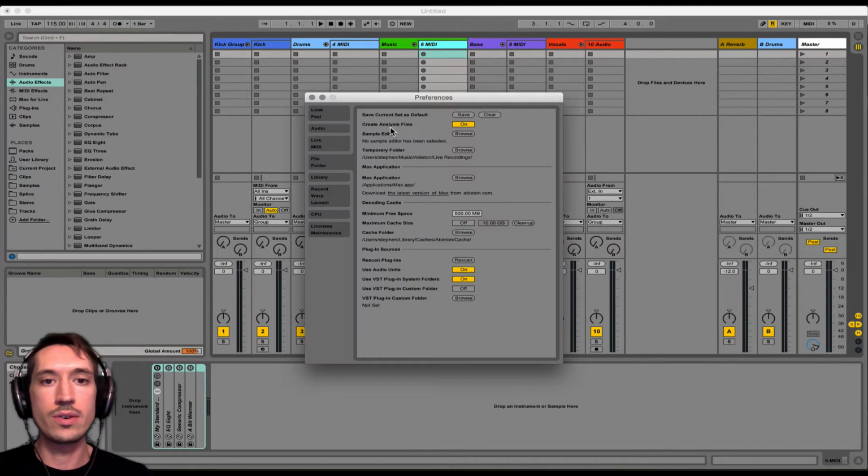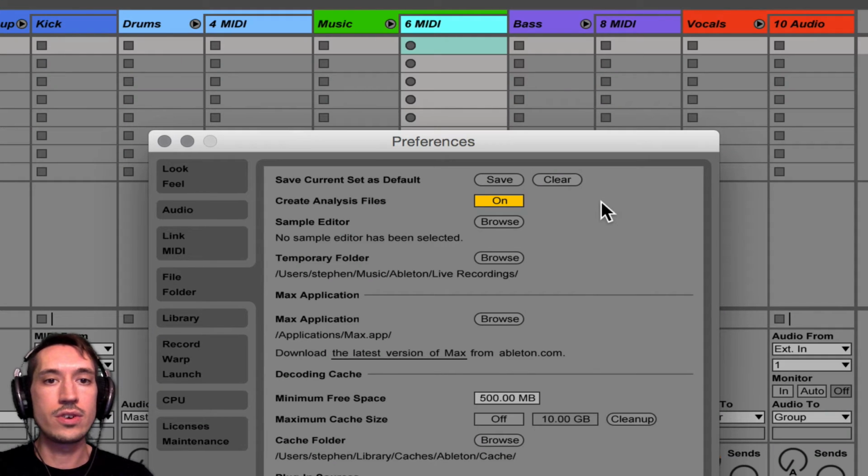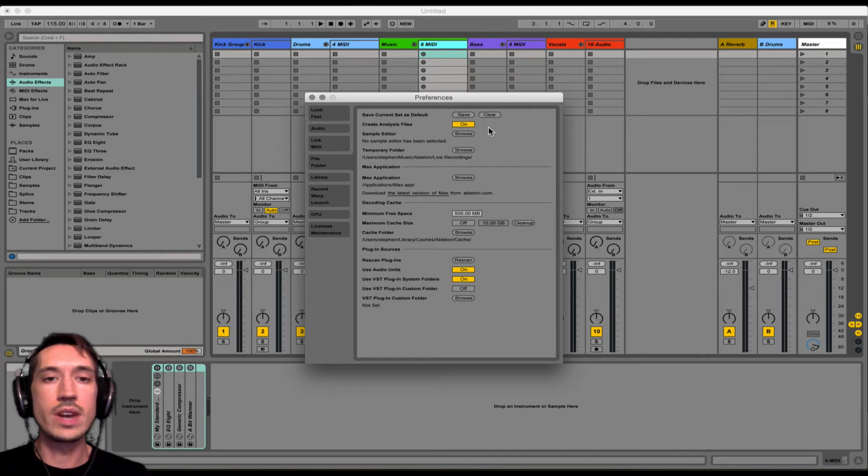Let's look. So basically, when you go into preferences and you go into file folder, there's this first option here, save current set as the default, save and clear. So whenever you get your Ableton set, your initial setup, and you put all the groupings in it and all the tracks and have everything the way you want it, and you're like, okay, this is the way Ableton should load initially when I start it.